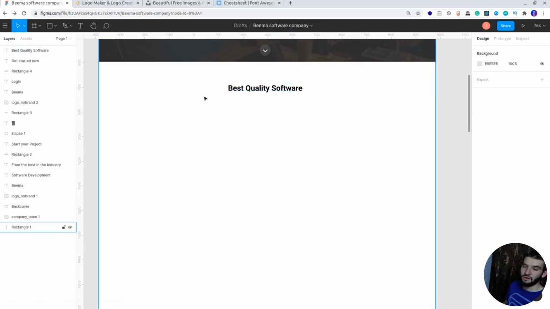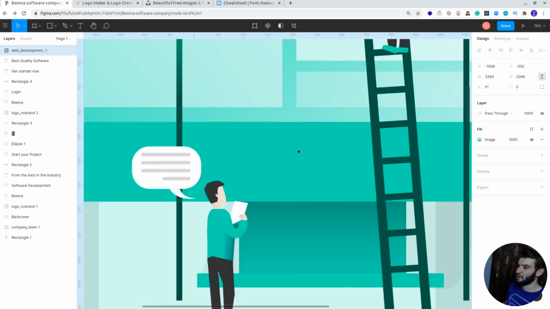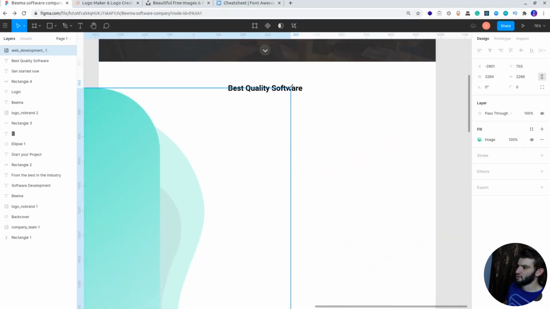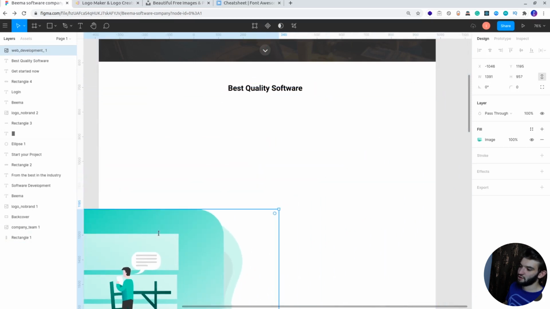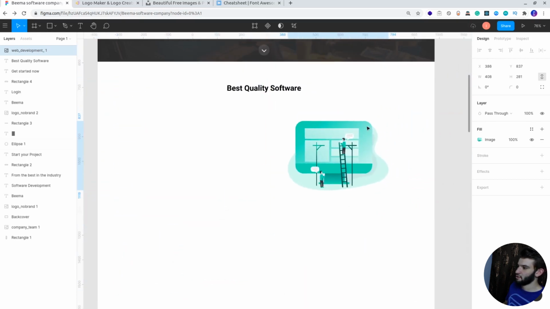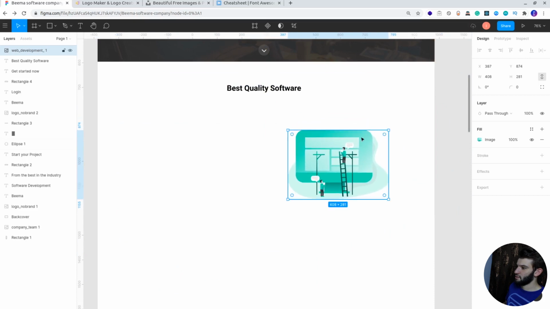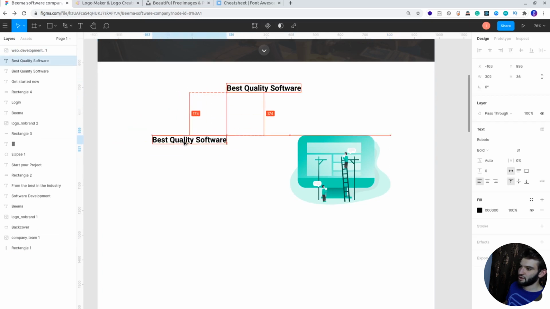Now let's add the illustrations in here. Sometimes the illustration goes left, some of the others go right, and vice versa. So I'm going to grab the first one, which is the website design or building blocks of our application. It looks huge, so you need to resize all of that. Let's grab it again. Make sure to always hold down shift when resizing your illustrations and SVGs. There you go. Okay, so we can make it go right here with some text, and I'm going to duplicate this as I always do.